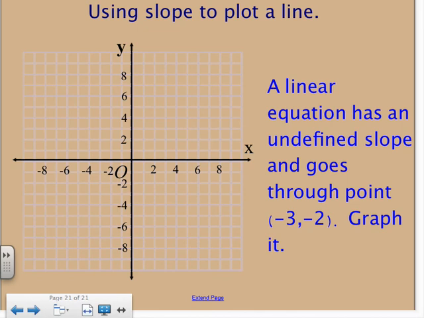All right, last one. If we have a point at -3, -2, and the slope is undefined. So first graph your point, -3, -2. And remember what I said about undefined slopes from the earlier slides. That is that straight vertical line. So that is an undefined slope, straight vertical line.